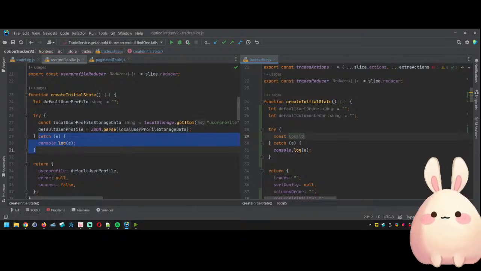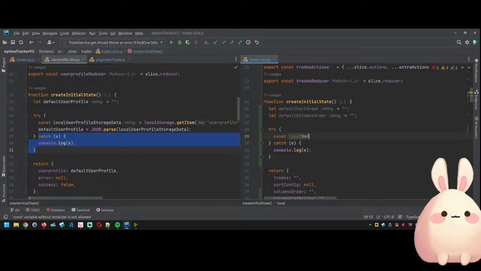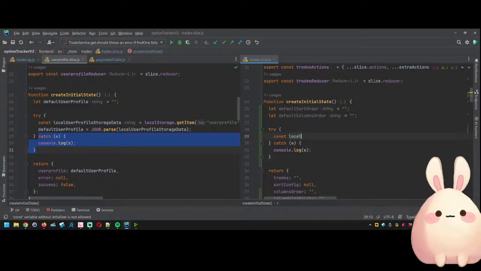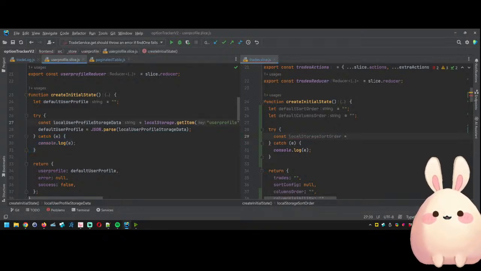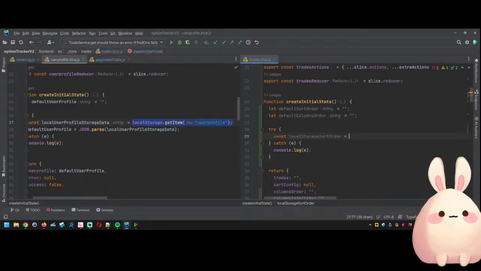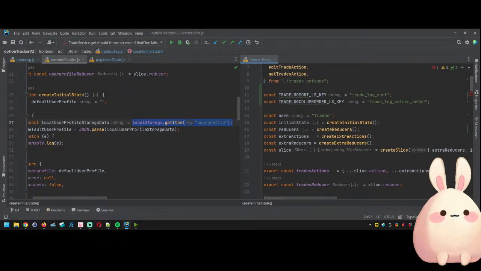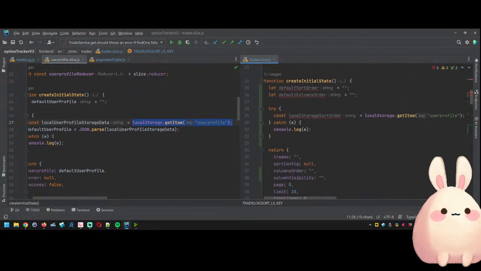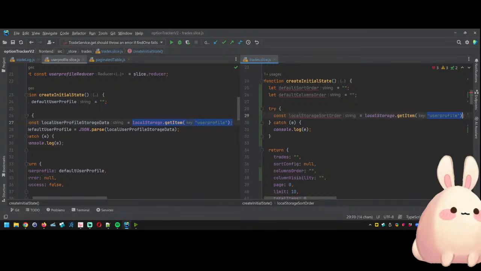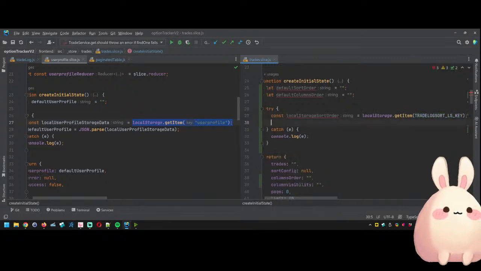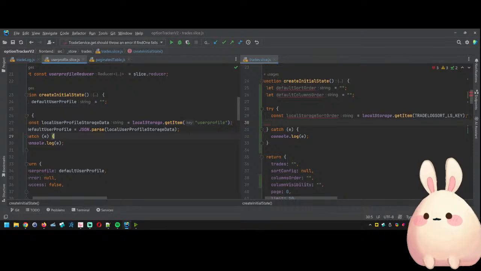So we'll do local storage. Local storage, sort order, and we'll do the same thing. Get the item, and then we'll try to get things from it.